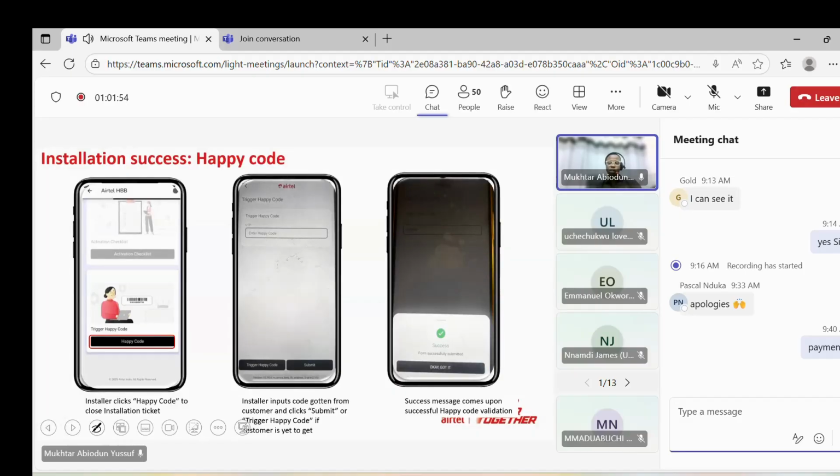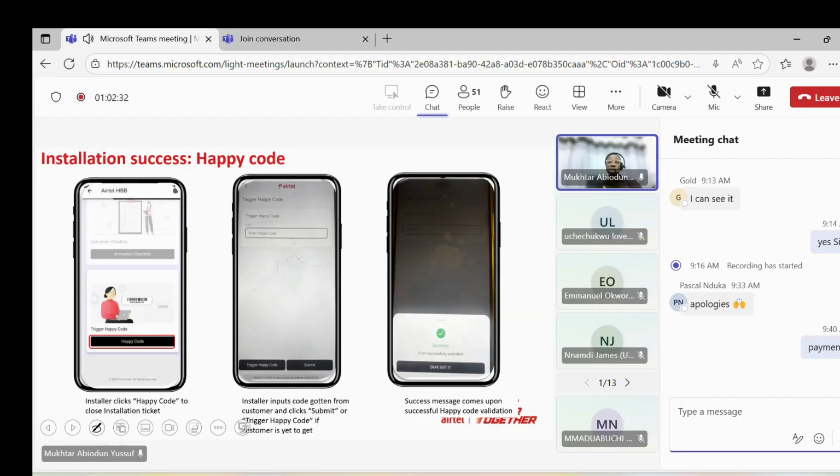The customer walks in. The customer wants to buy. Instead of you picking up your kit and doing lead creation for this person, KYC and all of that, he said, okay, don't worry, just create your own lead. Go to the Airtel website and all of that. The moment the person finishes creating the lead on the website, then a DSC will be assigned. DSC installers are assigned based on distance. So that is how you do this from beginning to the end.